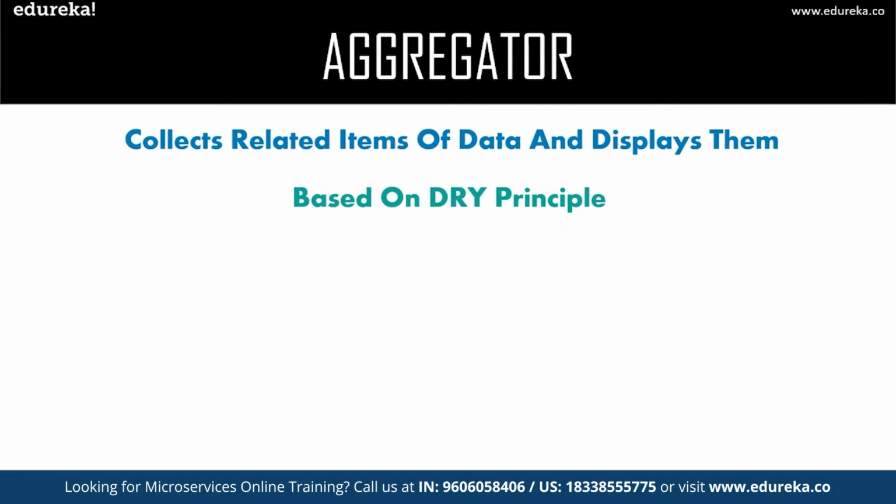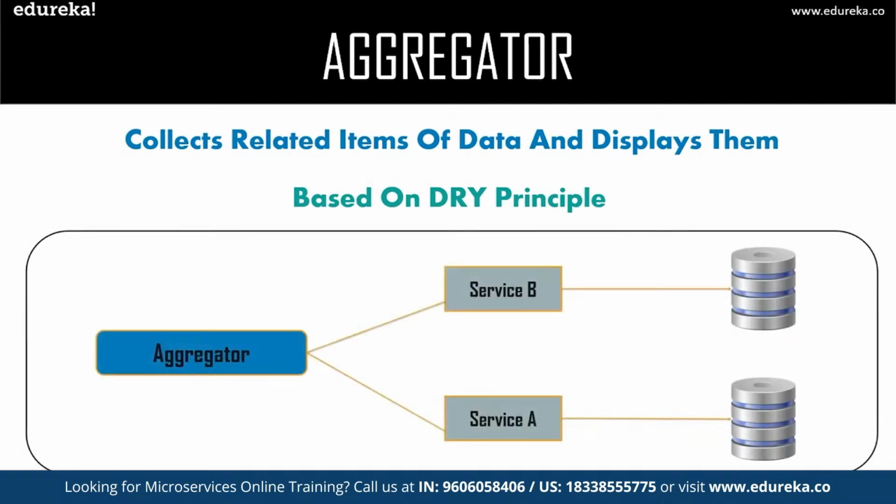So if you consider a client sending a request, and you need data from two services, then aggregator is a design pattern that you should go for, right? Now, how do you think that happens? Let's say we have two services. When a client sends a request, we want the data from both these services.